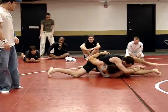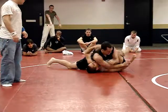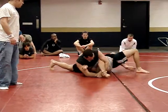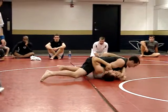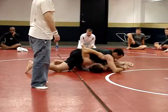Good positioning, good posture. Switch to that straight arm bar. The arm on the mat. Good break, Jesse. Arm on the mat. Put all your weight down on it. Slowly walk it up. Don't just jank it. If he keeps on moving, take him out. Put your elbow down by his neck. Use that as a way of keeping control. Time!